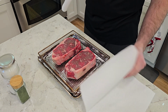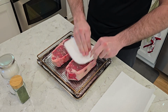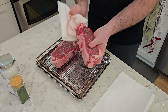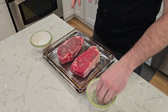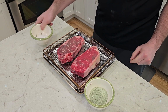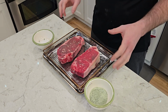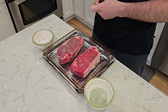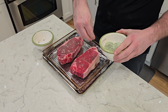First thing you want to do for any good steak is you're going to pat them dry. You want to get any and all of that excess moisture off of your steaks so that the salt can really penetrate into the steak. So as you can see, we have our infused salt over here on this side with our parsley in it, and then we have our normal salt over here on the other side, and we're going to season each of these steaks with one of these salts. And then we're going to add black pepper, garlic powder, onion powder, but let's go ahead and season up these steaks.